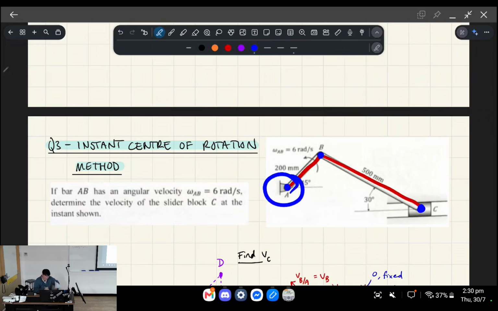We know that node A doesn't move at all, okay? And then node B and node C are the two nodes which are actually moving, right? So that's pretty much how every single question is set up. You're gonna have two moving nodes, basically, right?